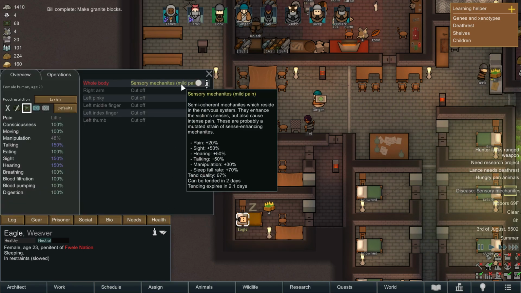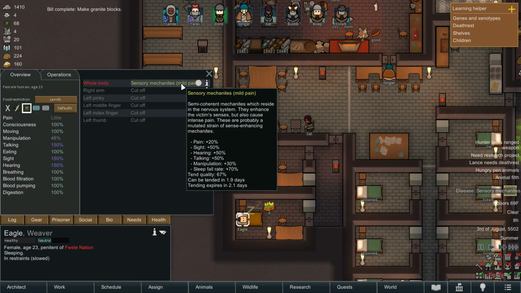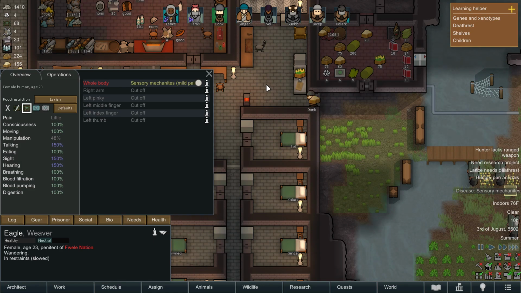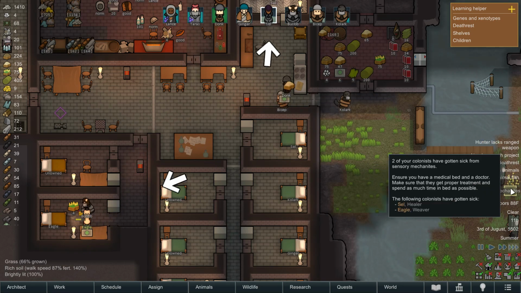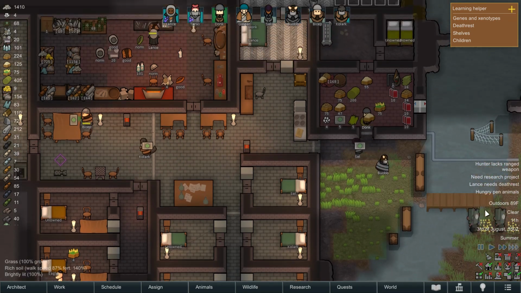All right, what do we got? Mild pain, quality 67, can be tended in 1.9 days. Tending expires in 2 days. Okay, well, it is what it is. We're going to make it through it slowly but surely.